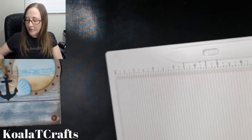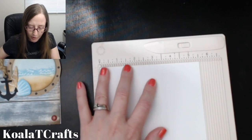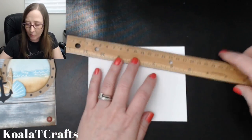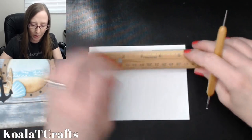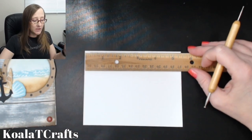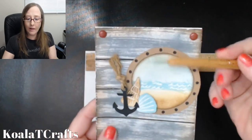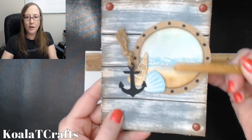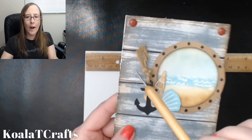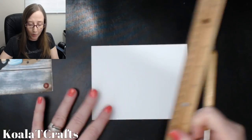If you split the card in half, it's going to be 2 3/4. So the first mark you're going to want to do with your ruler is 2 3/4. And if you just want to eyeball this, if you don't care where your lines are, then go ahead and eyeball it. I've just got three lines here, 1, 2, and 3. I didn't care whether this piece of wood was wider than this piece of wood versus this one.